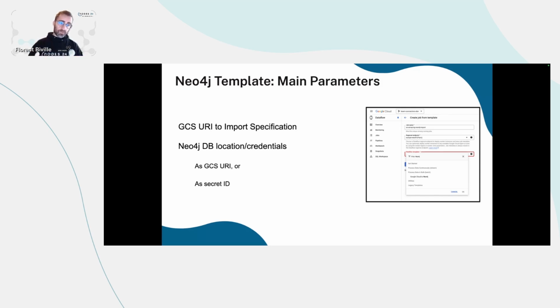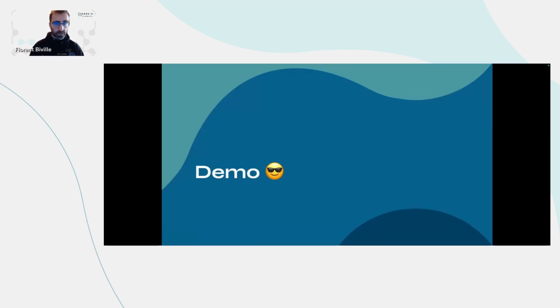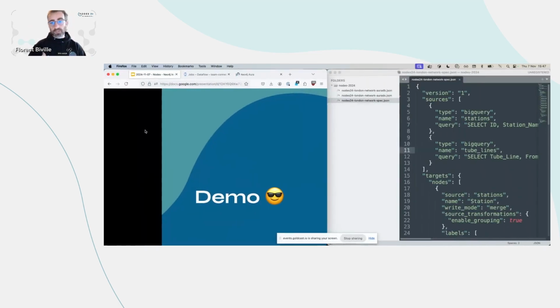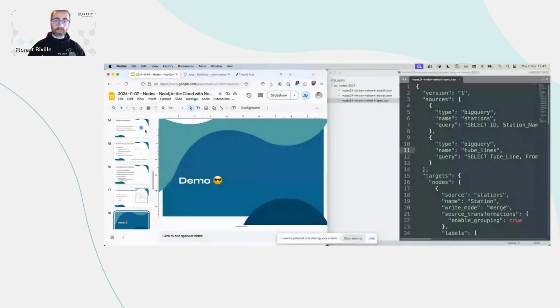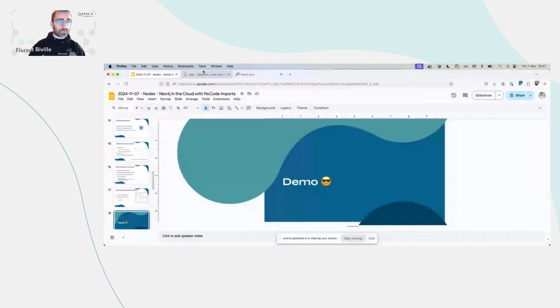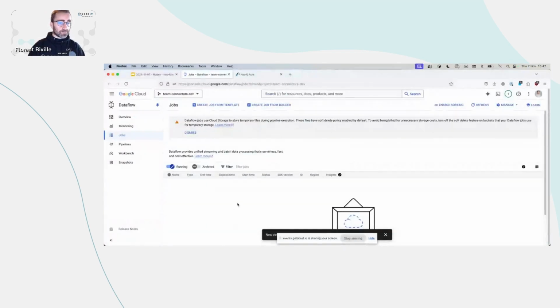Once you have these two things, the import specification on one hand and the Neo4j location and credentials on the other, then we're ready to roll. So let's try. Since it takes a little time to provision, let me first go to Dataflow and create a job from templates.